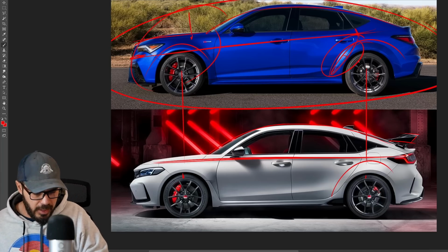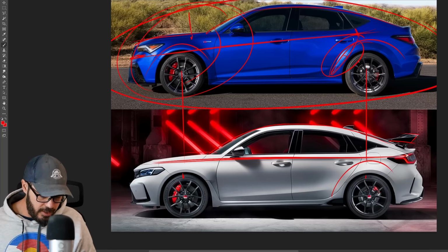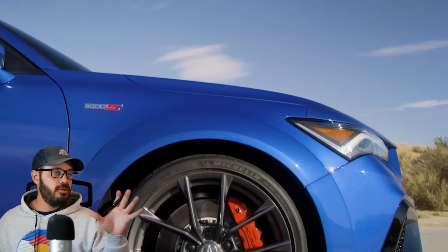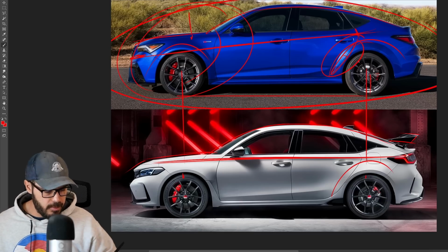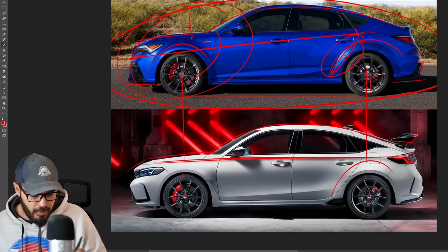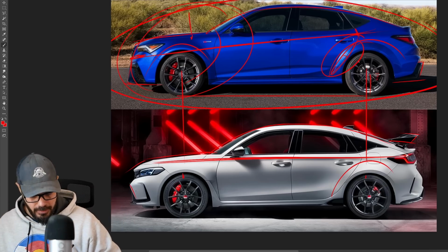This makes it feel like there's less mass in the front end, while this feels like the hood is sitting a little bit higher than it does on the Acura. But that's just a play with graphics. They're actually the same height. However, the length of the Acura is 5.1 inches longer. It doesn't have to do anything with the wheelbase because the wheelbase is exactly the same, but the body parts, for example, this diffuser in the back and this underbite in the front end, add a little bit longer length than we have in the Honda Civic down here.